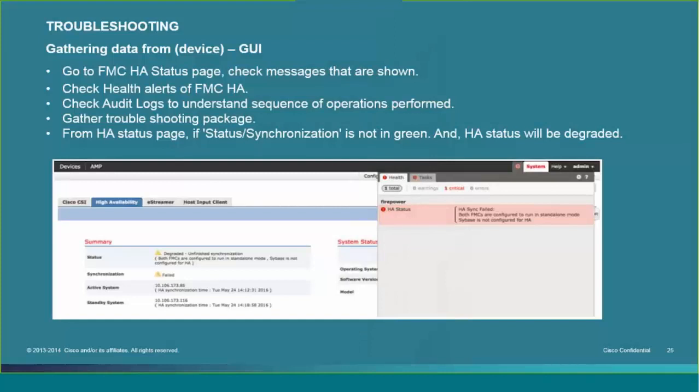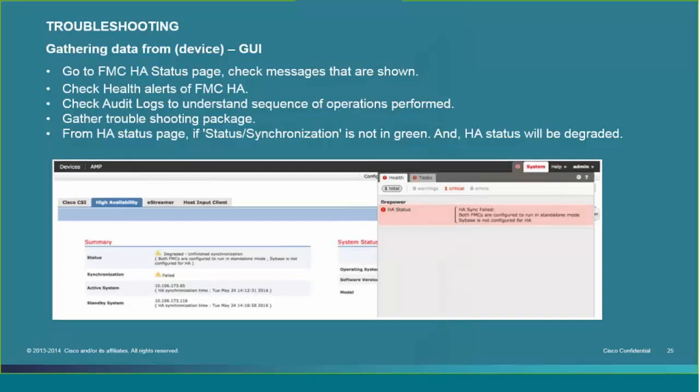Moving on to discuss troubleshooting, or what are the things that we will look at when an FMC HA fails, and understand what the problem is. The first thing that we can follow is the visual inspection. While performing any action like an upgrade or a backup or something specific to a database change on the FMC, the HA status might go to degraded or might show up as failed for specific reasons. There are cases wherein this is expected or normal, and there are cases wherein this is not the expected behavior.